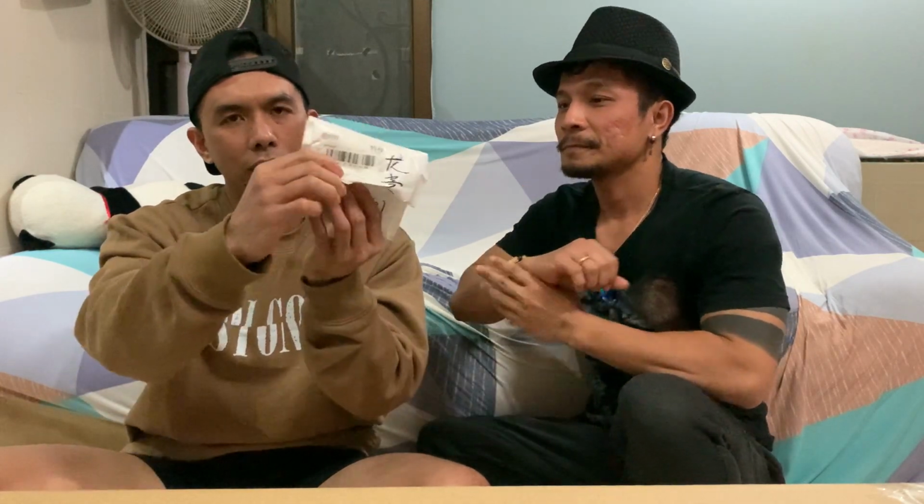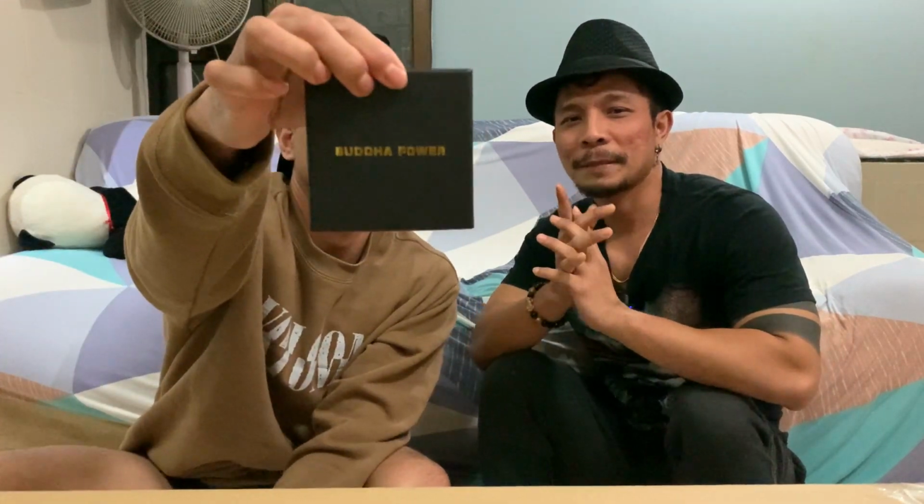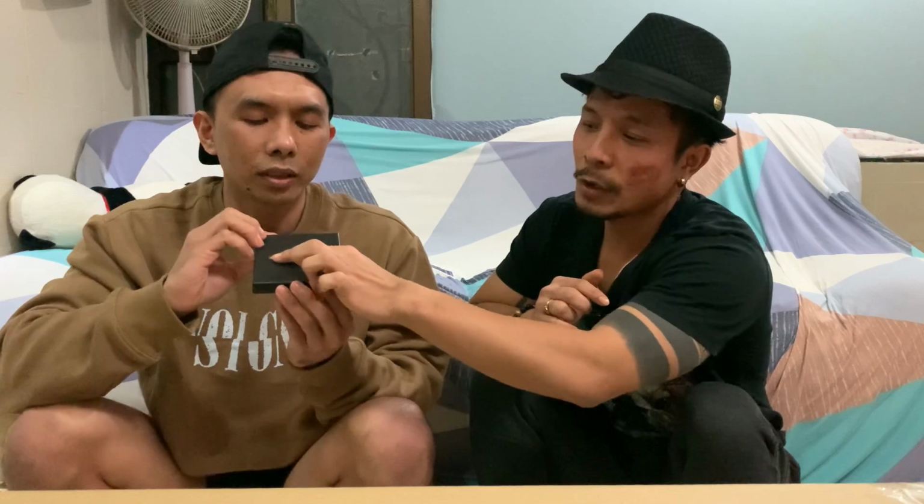The seal is still new, okay? That's still new. Yeah. Wow. See? Buddha Power Store. Same as what I reviewed before. The case is similar, like a Buddha Power one with gold. The writing is Buddha Power. So similar to what I reviewed before. Now you can open inside.